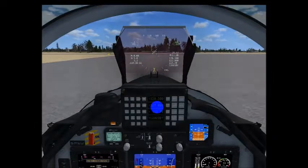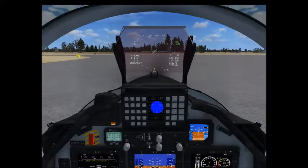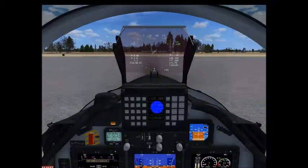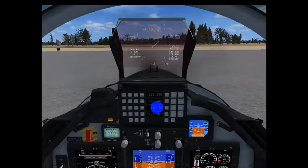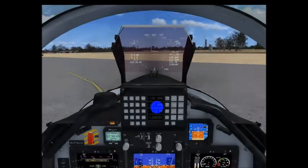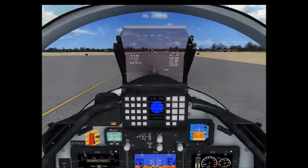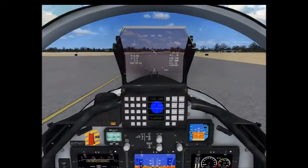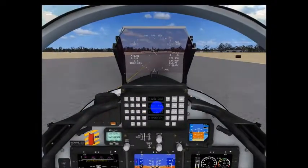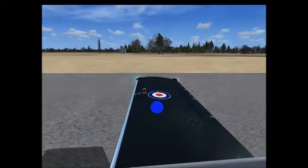We're just going to pretend we've been cleared for takeoff, and we can do that in the simulated world. I do not advise you taking off at any towered airport, or airport where there's tower control in operation, just jumping on and taking off, unless it is an uncontrolled field. Okay, we'll look left a little bit. We'll look out into the approach of the runway, make sure there are not any inbound aircraft on the way in, and that looks pretty clear.